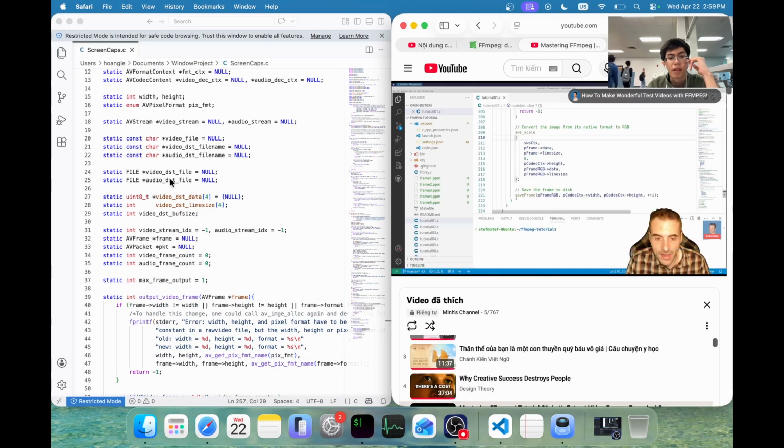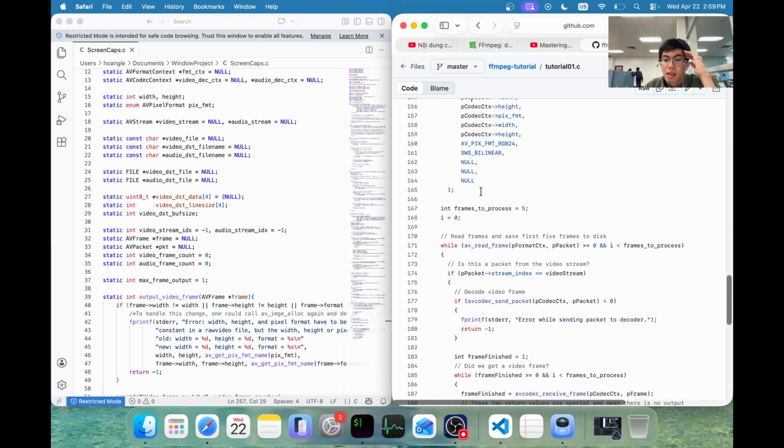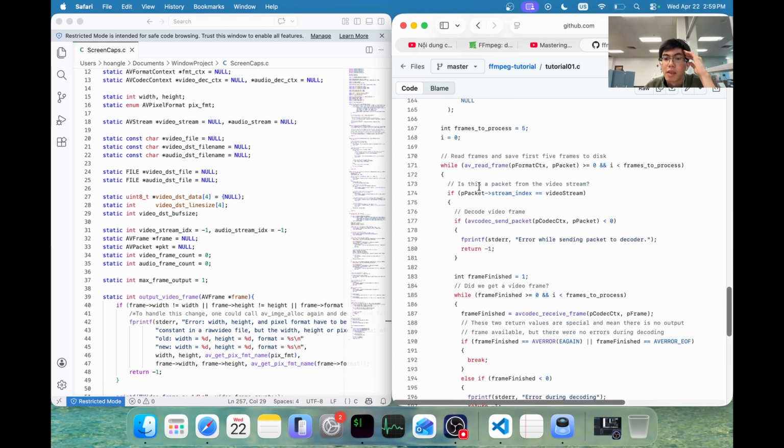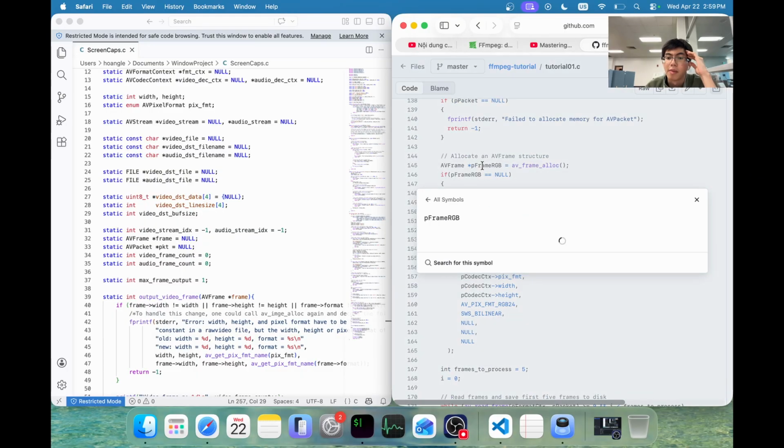And then, okay, we use B frame. Wait, what is B frame? Where did he get it? I think he allocated for that B frame.